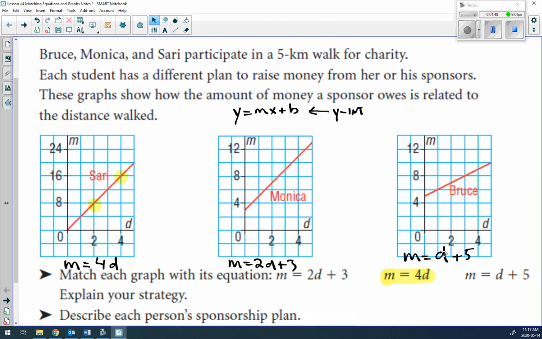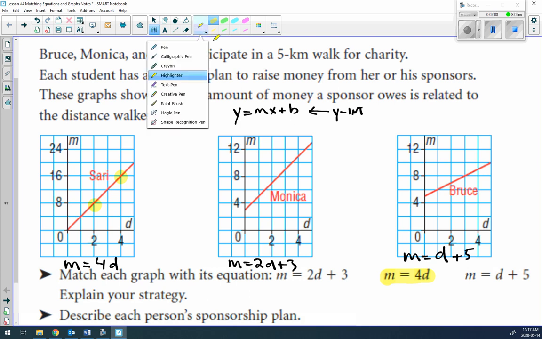Double check this one if you want to. 0 plus 0 works out, 0 plus 5, 5. Let's figure out 2. 2 plus 5 is 7. That works out that way. So you can base it just on the y-intercept as long as they're in slope-intercept form. For instance, if these equations weren't that way, you'd have to rearrange them. Okay, go to the next page.